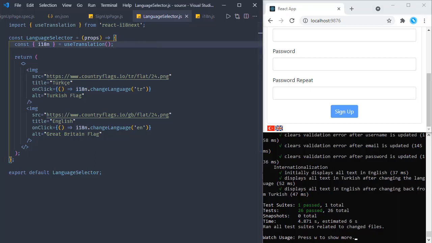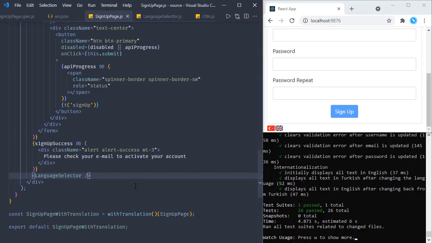So we extracted the language selector and all tests are still passing, but instead of using this component right here in the sign up page, let's use it somewhere which will be always visible in the application, and that is the app component.